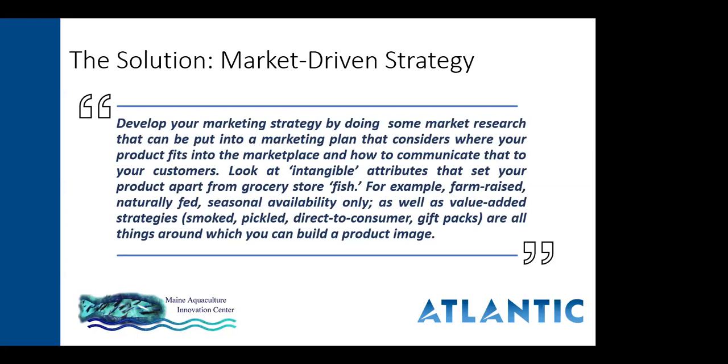At Atlantic, we understand that aquaculture is in many ways in its infancy. So there is opportunity to become more market or demand driven to avoid some of the pitfalls that we've seen. As far as we can tell, the strategy was first recommended for the aquaculture industry specifically in 1995 by Conrado Gempensau. The quote here on the slide is from Dan Burden in 2009 and kind of really sums up how to shift to a market or demand-driven business model. So utilizing market research, exploring value added or other attributes that can really set your products apart from the competition.